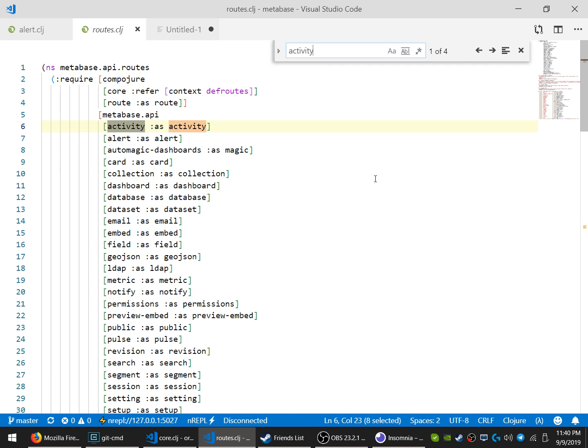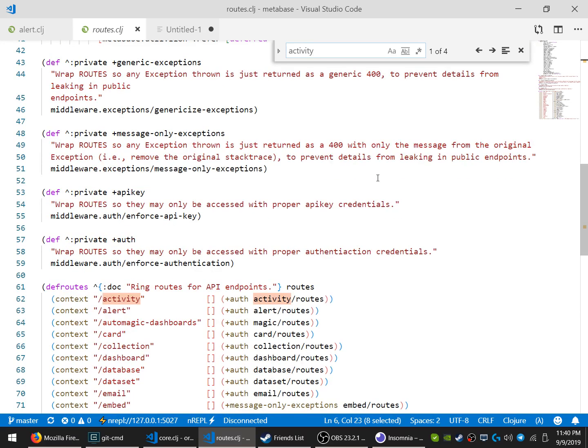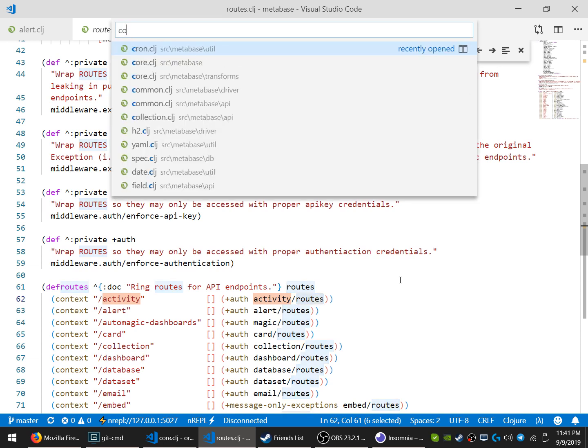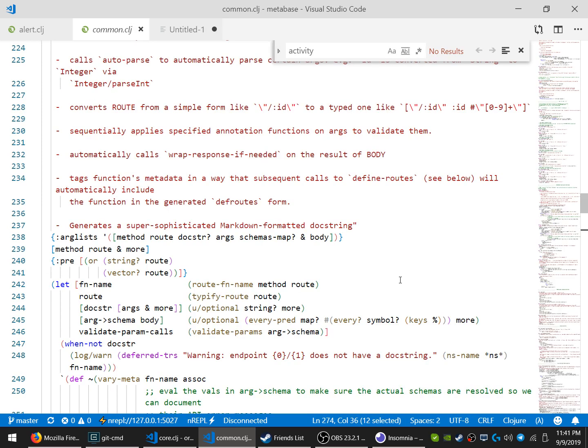Oh, I see. Okay, so the macro expands, and all the routes that are defined by that macro will be stored in something like routes. Let's go to common, right?